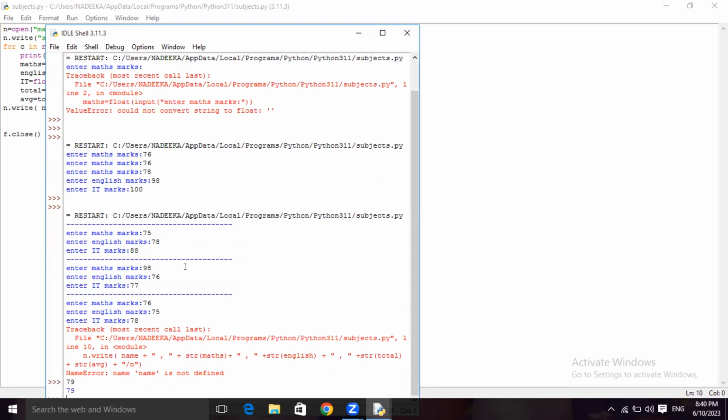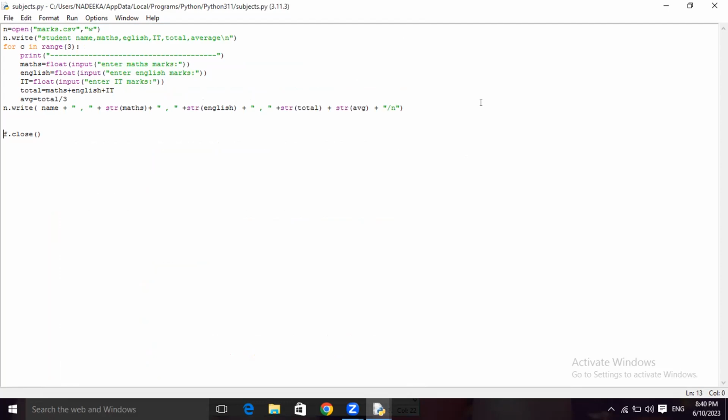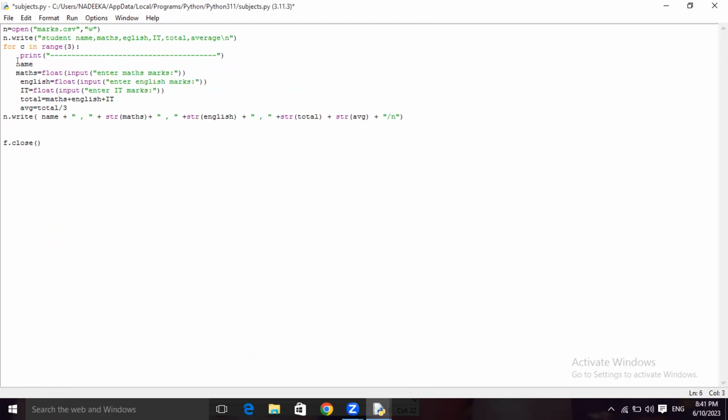The reason for the "name not defined" error is that the name has not been defined. Okay, minimize or close this window. You need to edit the code now. So what is missing? The name. Before maths we asked for the name. That is missing there. The name part, "Enter name", is missing. Okay, I will send it to the chat. Add that also.